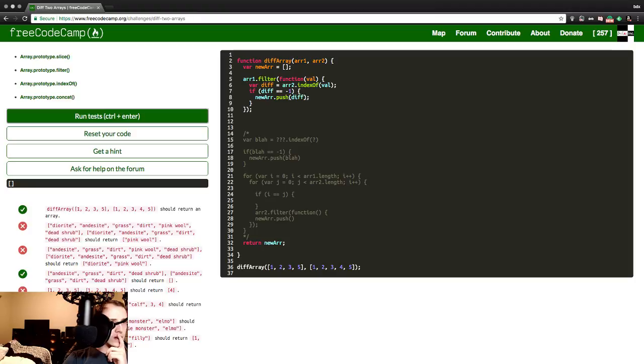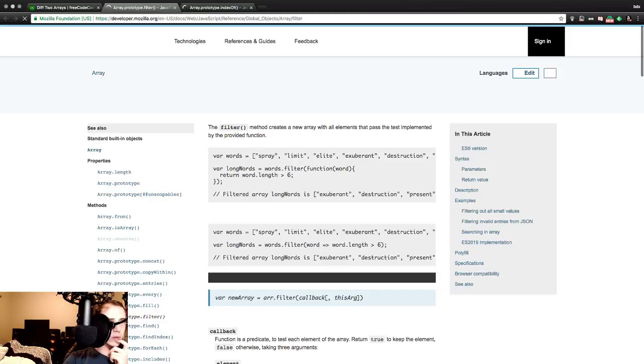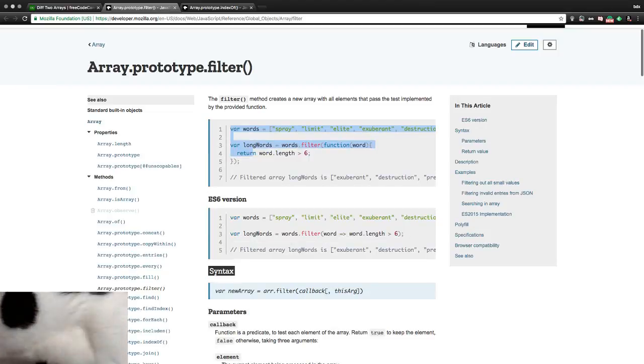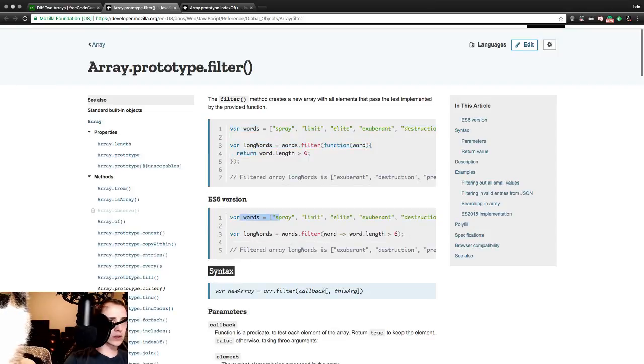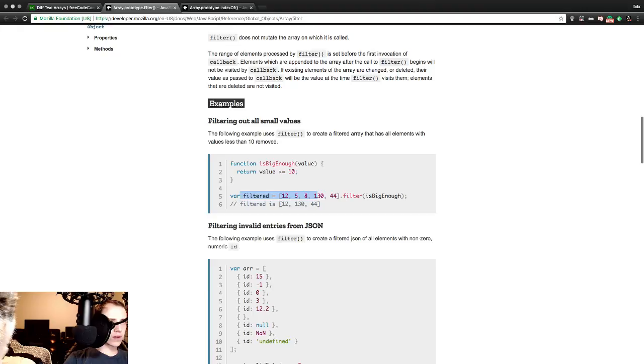They still hate us. Array 1. Cool. 1, 3, 5. Array 2. 1, 2, 3, 4, 5. Maybe I should have done the nested for loops. Filter. You have just to brush up on what we're up against. See, it does equal a thing. It's a variable. Well, no, that's the array. Yeah, long words. Filter nonsense. Filter nonsense indeed. Filtered blah.